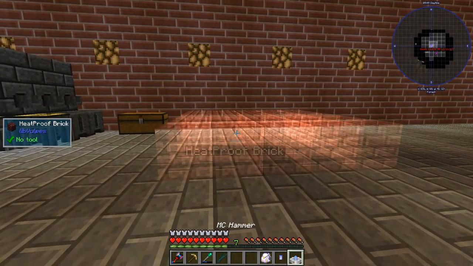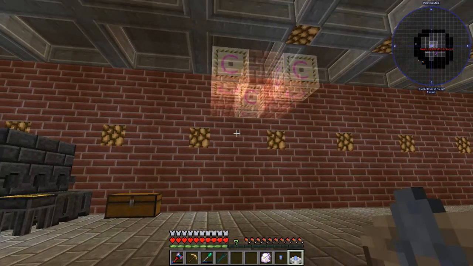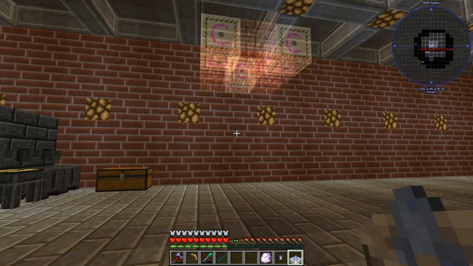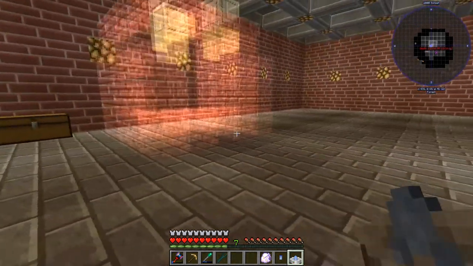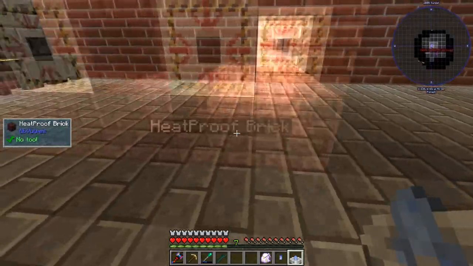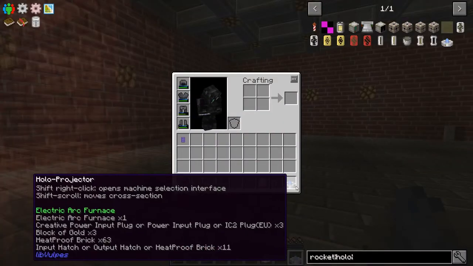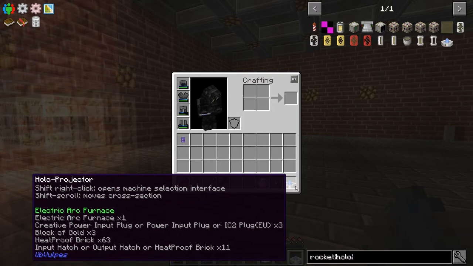And then I think if you shift up and down, it will tell you all the different layers to this thing. Wow, that's going to look pretty cool, actually. It's made out of brick, so it doesn't really ruin the aesthetics of the room. It's heat-proof bricks, lots of those. If I mouse over this, it will tell me the stuff that I need. So we're going to need lots of heat-proof bricks, so I might as well make a stack of them. We're going to need input hatches, output hatches, blocks of gold.